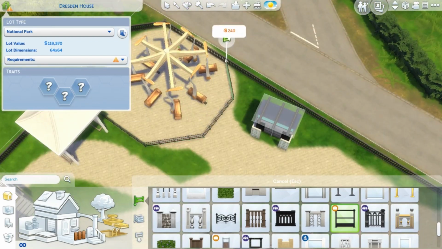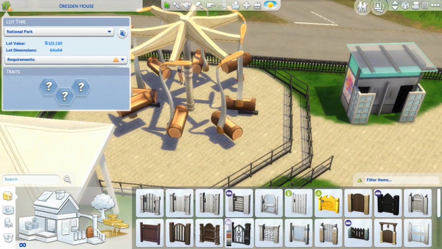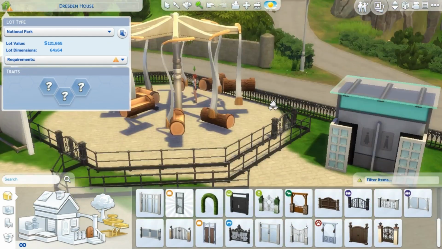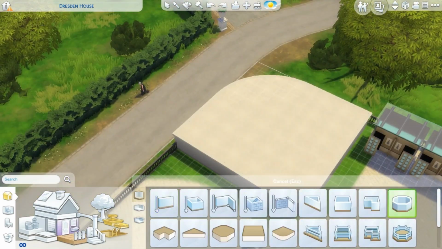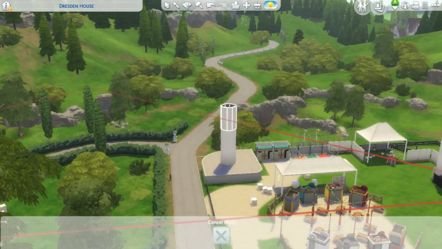But yeah, I'm just making some fencing. I do notice that a lot at festivals and amusement parks, each attraction is kind of fenced off just so it creates more of an intimate space, I guess, and also so there's a formal line so everyone's not trying to bomb rush in at the same time.